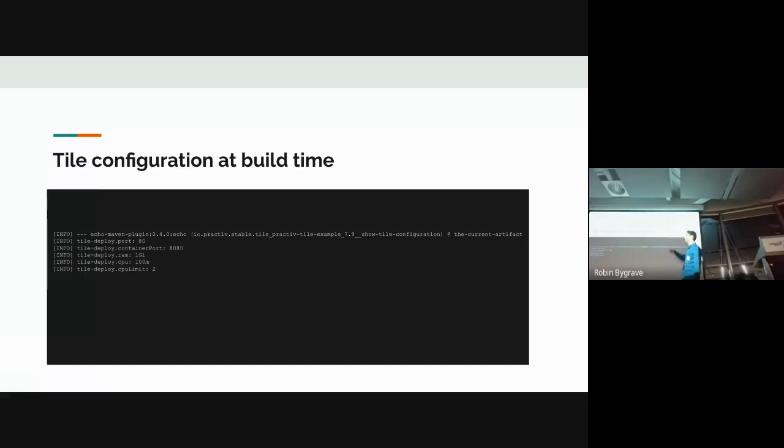So what's important is that when the tiles plugin or the tiles extension does its magic and interpolates things and mixes it in, it adjusts the IDs of the executions of the plugins, and it writes the ID here and includes the GAV of the file. So here you can see that this echo plugin is being called from active tile example, version 7.9, ID show tile configuration. So if you go and look at that GAV and go and look at the tile, you'll find the plugin definition for the echo plugin with an execution ID of this, and that's what it gives you. So you can always see from your build exactly where the plugin definition has come from, which is quite important. You can always track it back.